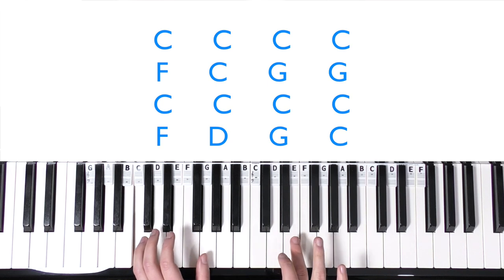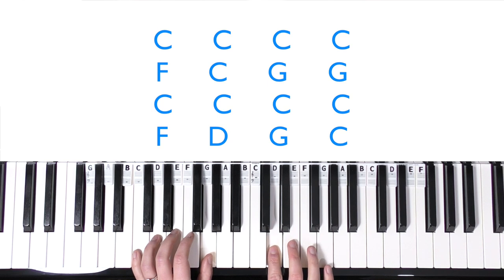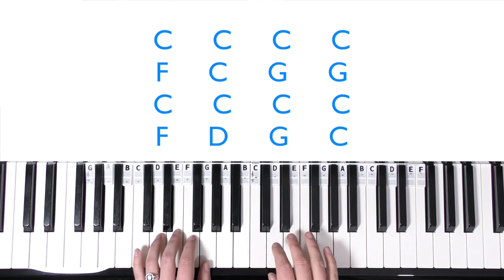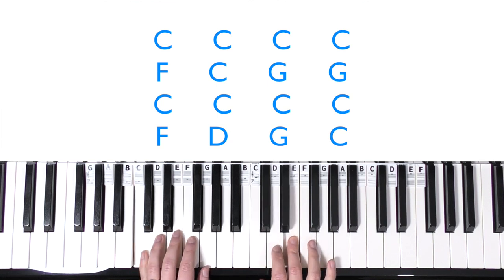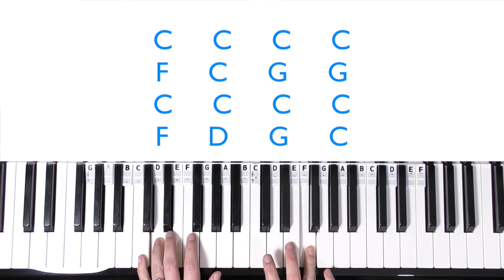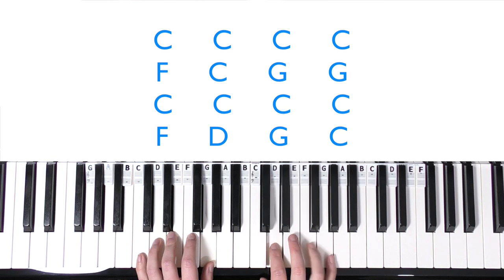G with this next E, G again, and back to the beginning part again, C, and then C again, C, C, F together. C.